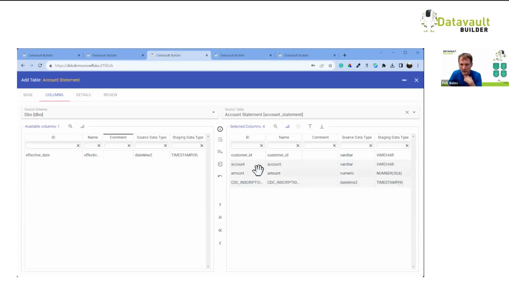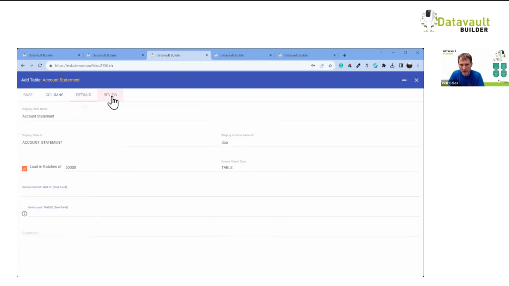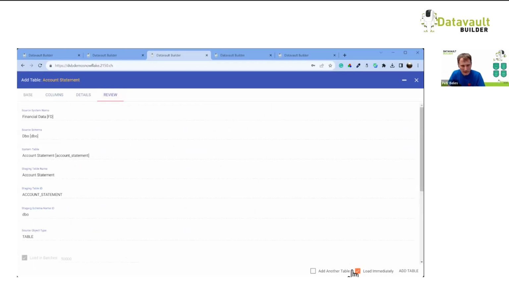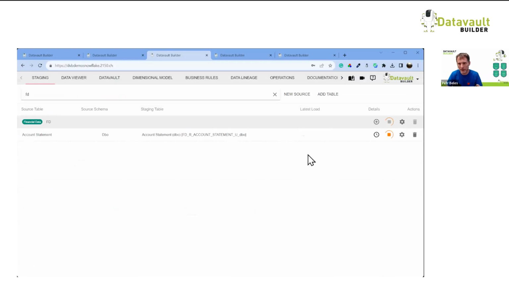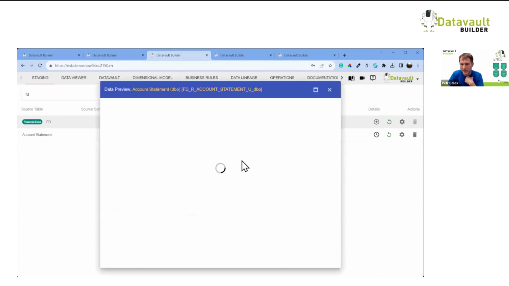So we select the customer ID, the account, the amount that we will store in the satellite, and we have the date for which this amount is valid. I skip everything like delta loading, and now it will implement everything right away. So it creates the staging load, it creates the target table, it adds everything to the documentation, and starts loading the data. And yes, that's not very big. So if we look at the data, we get now the customer AB 20045 for his savings account, and we see the amount that we want to load. And it will be always the same customer, same savings account.